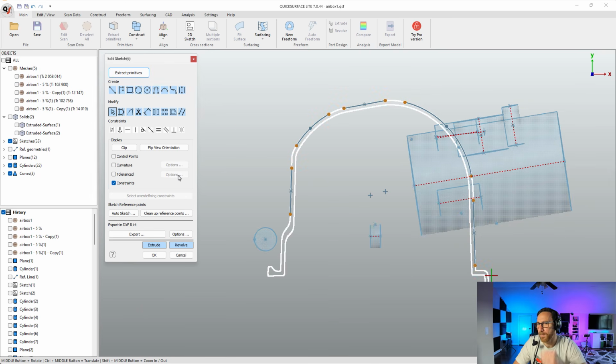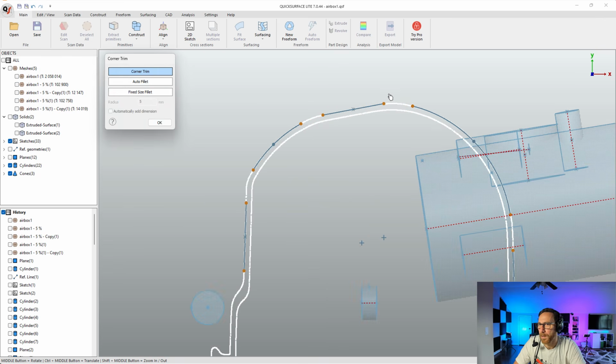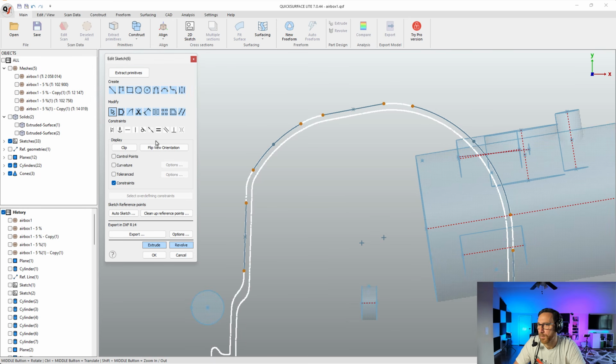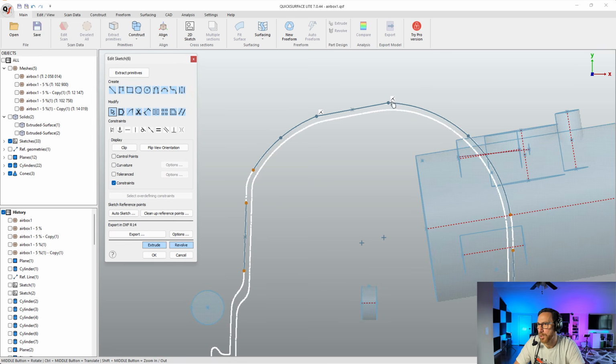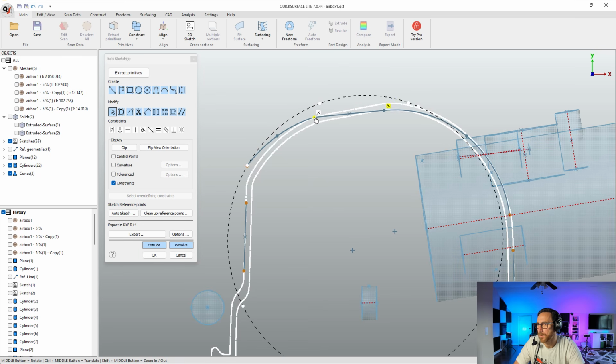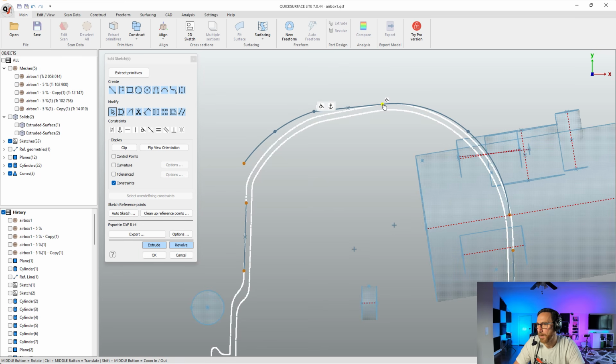But we are going to have limited access to certain tools. So for example, this corner trim tool, some of the automatic options are only going to be available when we're working in Pro. Some of the other options that we have that allow us to basically extend these together, they do work in here. And so like we could change the constraints here to tangent. But then you can kind of see that things are starting to get away from the sketch.